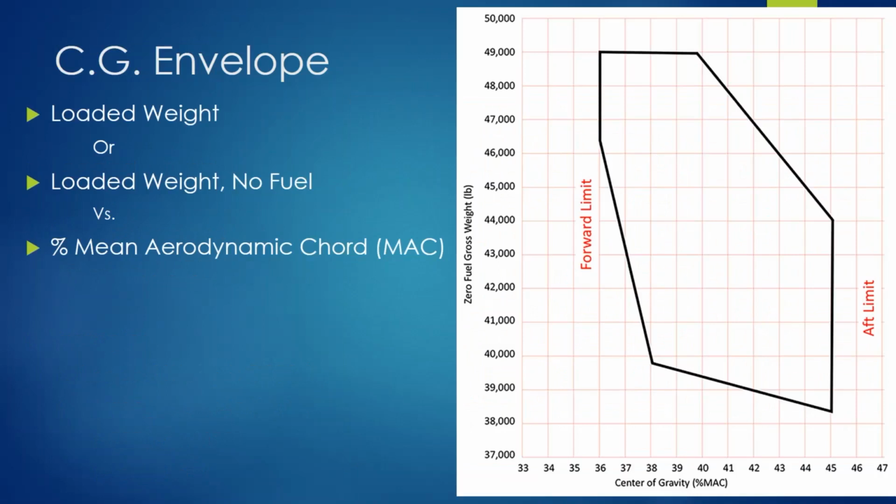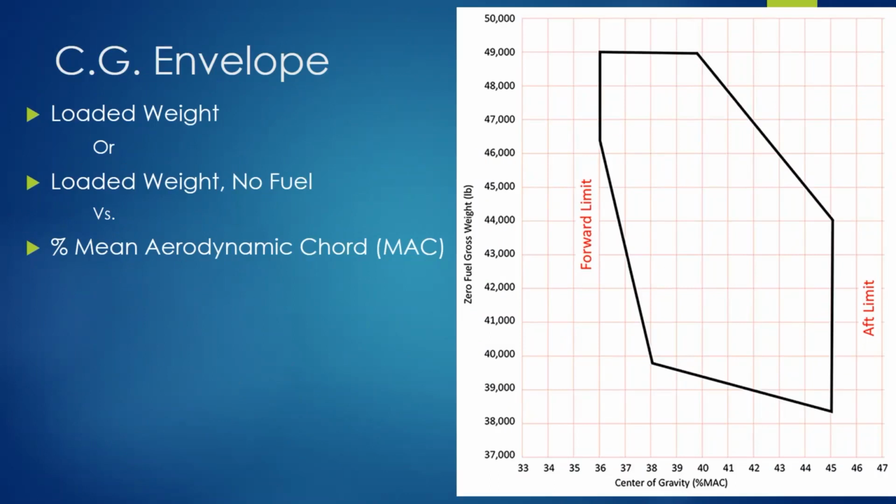Sometimes you take the fuel out, depending on the aircraft. So this is what's called zero fuel gross weight in this example. That means it's the weight of the passengers, the baggage, the service, the Coke cans, the magazines, the overhead stuff, but we're not including fuel in here. The fuel is kept separate.